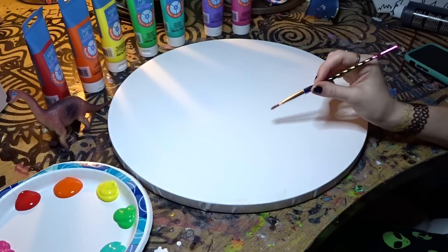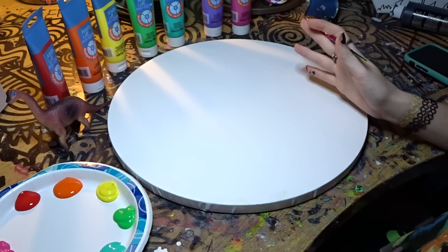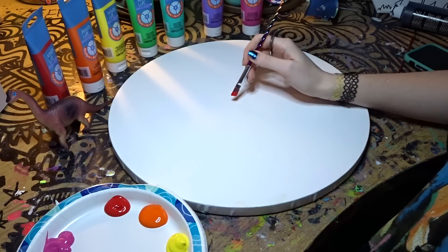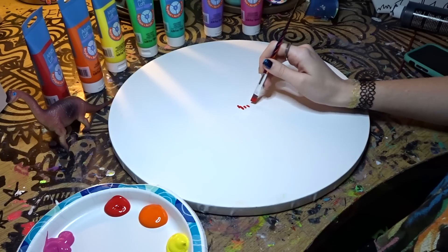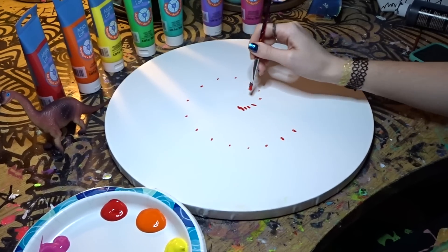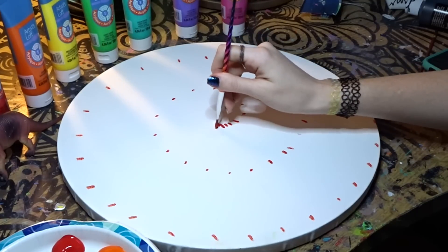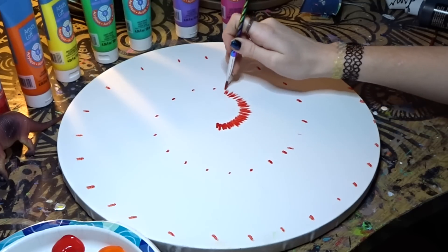The first thing we're gonna do is take your first color and just go like this and swirl. You can do whatever kind of color you want — it doesn't have to be rainbow, it could be pastel colors or just blue and green. Find the center of your canvas, right about here, and just dot it out making a swirl. Make sure your swirl is far out rather than really small, because you want to fit the other colors in there. Then stroke outwards, following all the little dots you made.